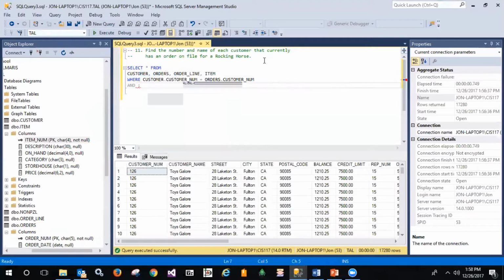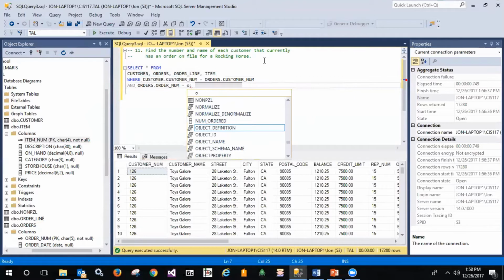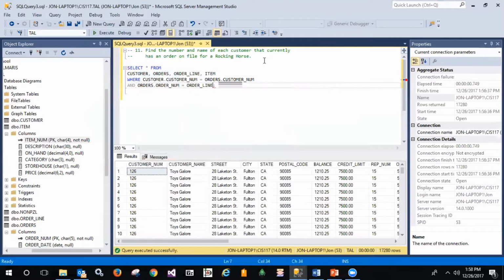Okay, so orders dot, and orders has an order number that is linked to order line dot order number. Great, I got 2 equal signs in there, 2 out of the 3.